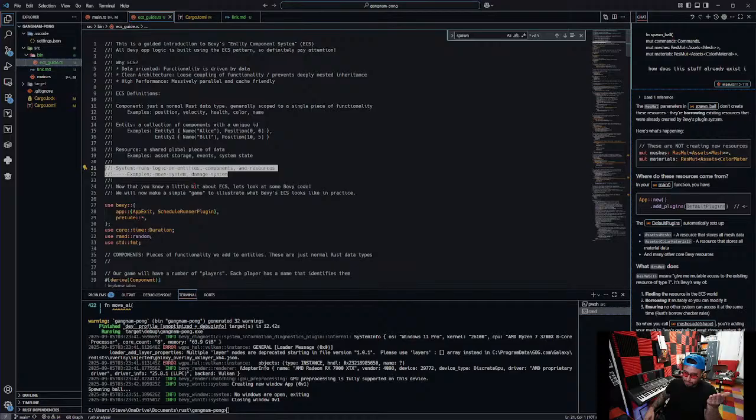But now the question is, if you have a move system, if you want the player to move differently from the enemy, you're still making two systems. But I think the incentive is maybe you can reuse these systems more. I think that's it. Otherwise, I don't know. Otherwise, why wouldn't I just put it with the player?